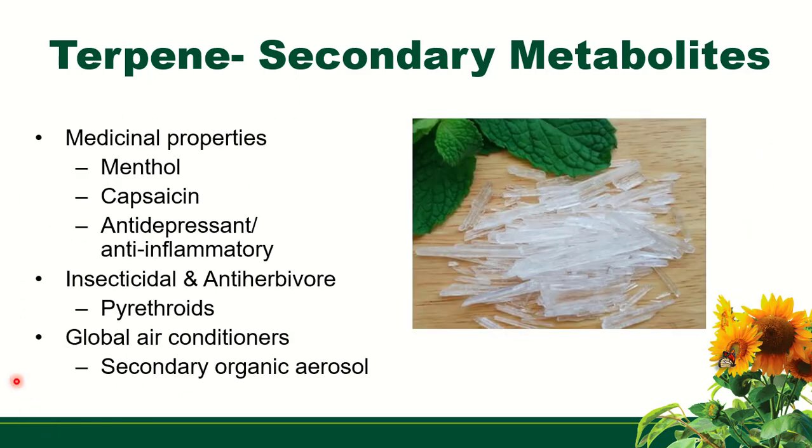There's so many uses for terpenes, some that we do realize and some that we don't. So, of course, medicinal properties. What you see on the right there are menthol crystals. Capsaicin, kind of the opposite, provides a heating feeling, whereas menthol provides a cooling feeling that you might have felt with Bengay or some sort of athletic pain relief cream. They do change the feel to be hot or cold, but it doesn't actually change the temperature of the skin or inside the body.